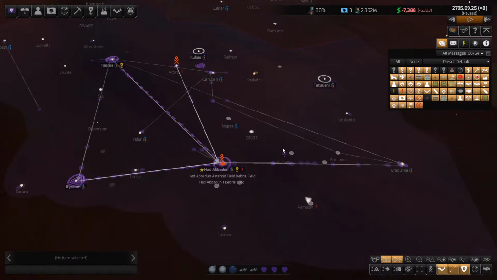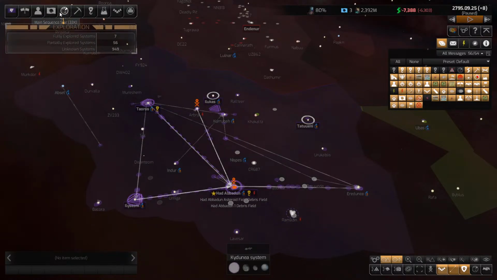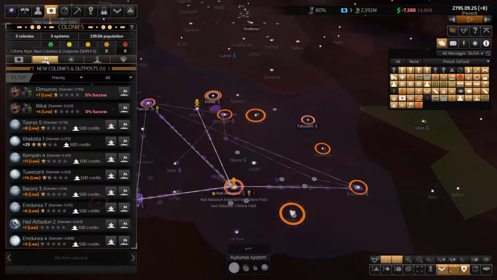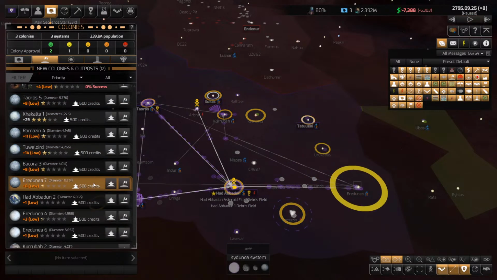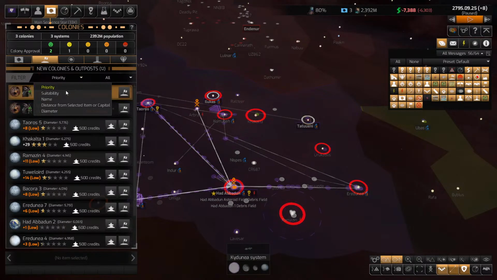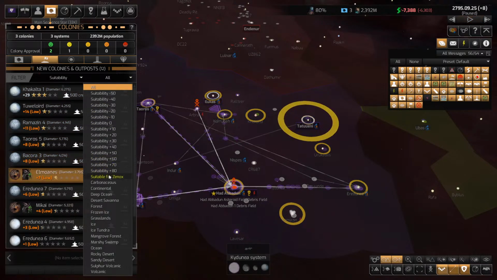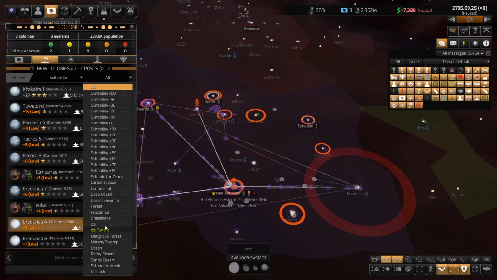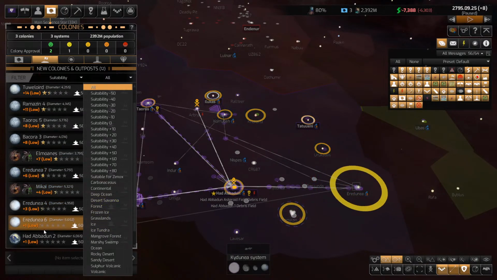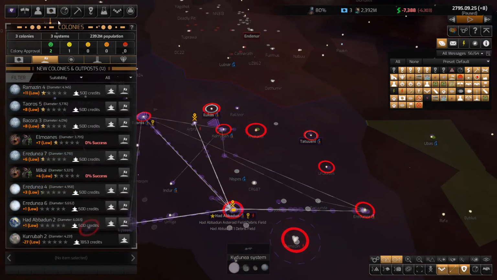That changes a lot for us, though. Let's just look at our situation. We're probably going to be ending the stream around 3:30, so we'll take a look at the situation. So we look at new colonies here, and we go to suitability. If we look at... Oh, we can't look at suitability for Actarians yet, can we? No, because they're not assimilated.